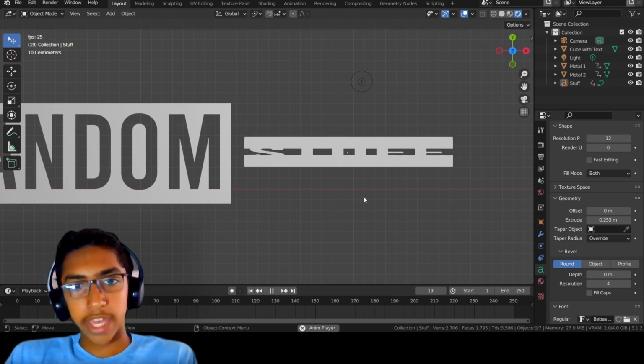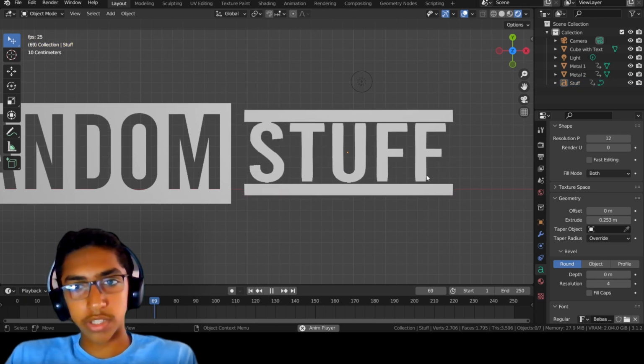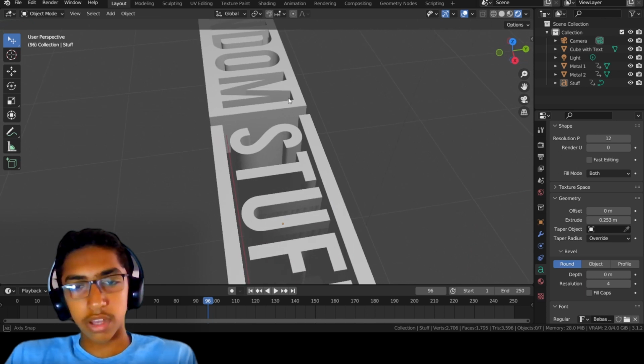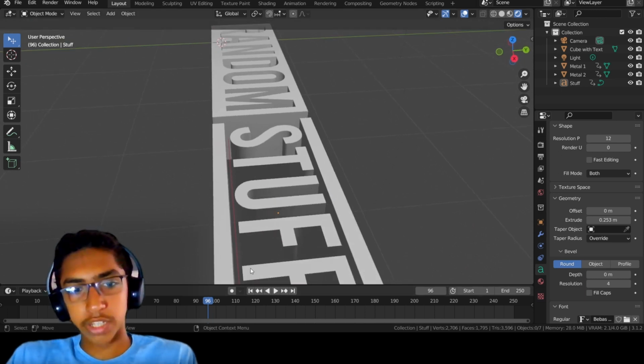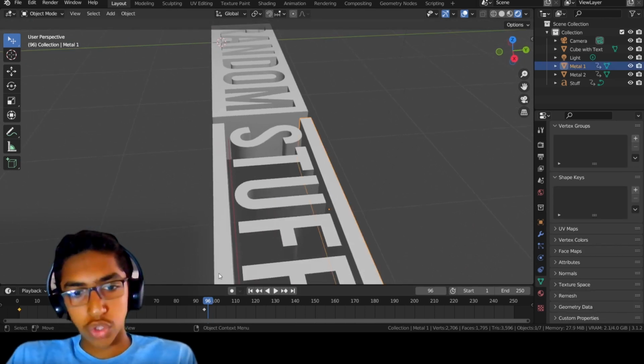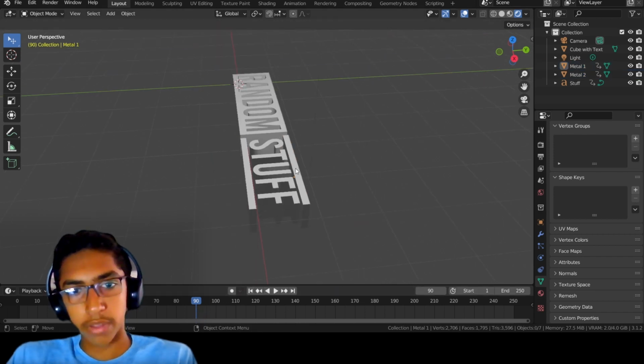But we're actually going to be making a few changes because, as you can see, the metal bars actually disconnect from the text. So we're going to be moving this frame. Okay, so this should just make sure they both correspond. So this is metal 2 selected on frame 90. Same thing, metal 1 on frame 90. All right.